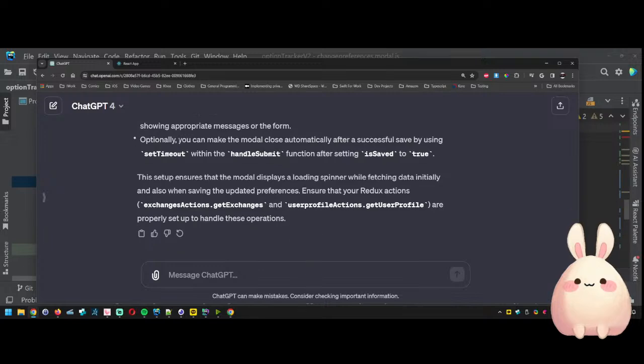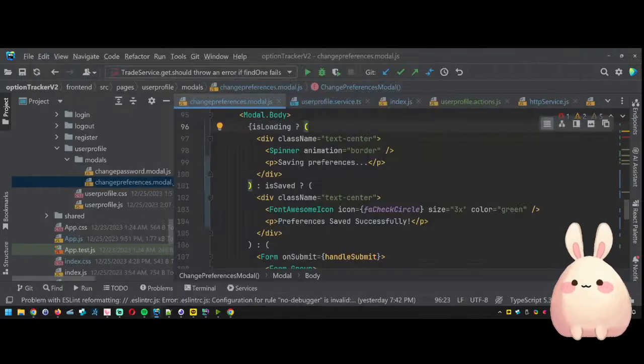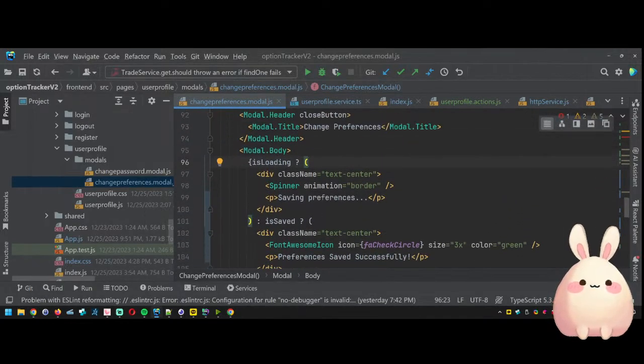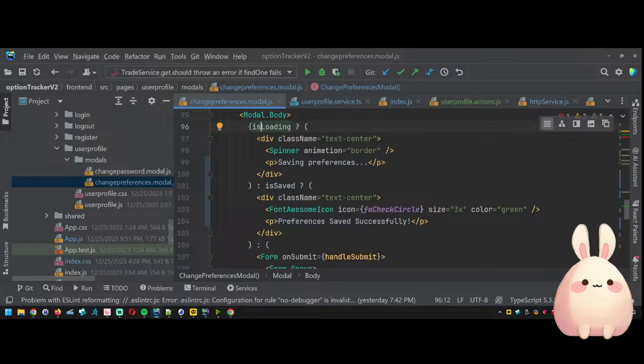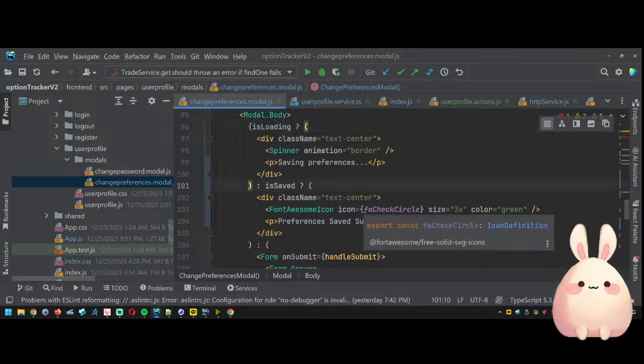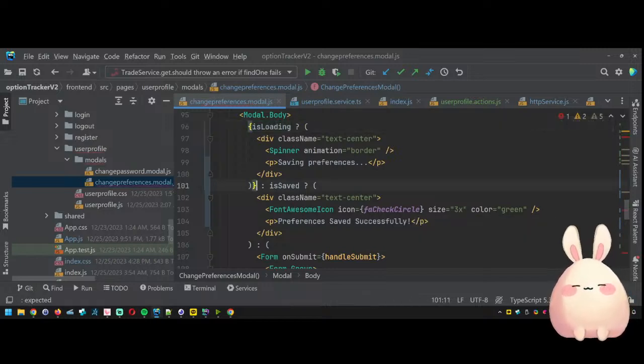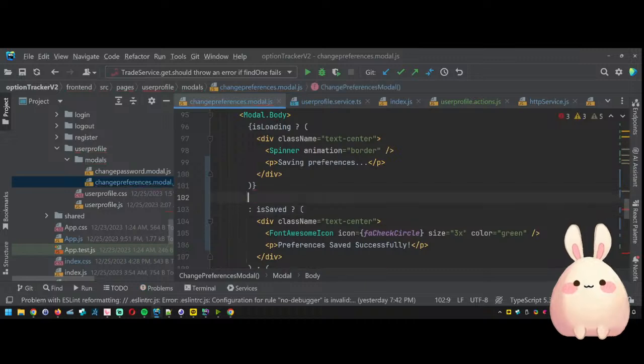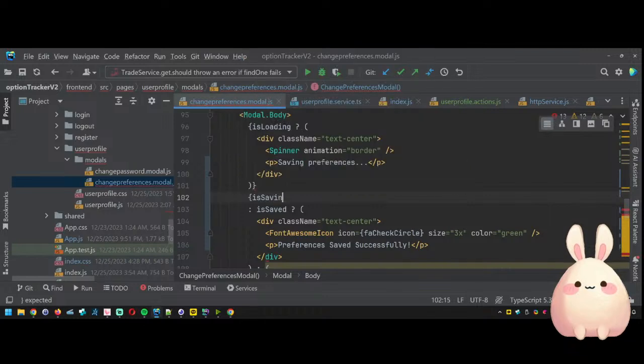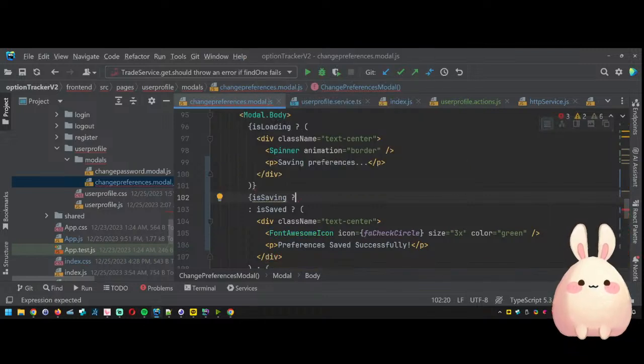Let's do the following. So we'll create one for loading. If is loading, then display this one. Is saving, we'll display this one.